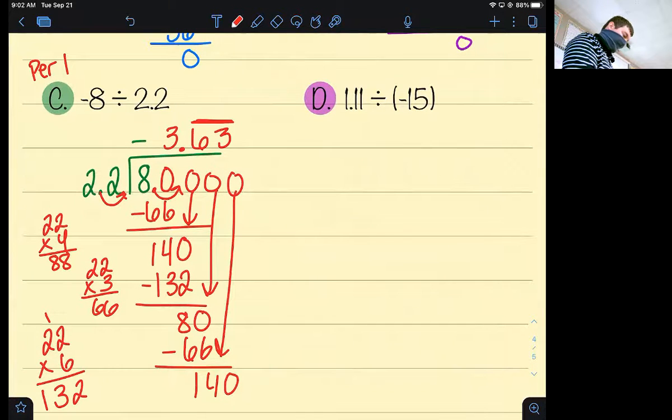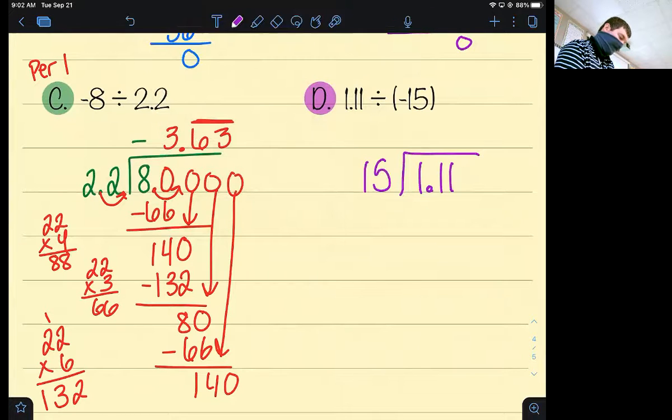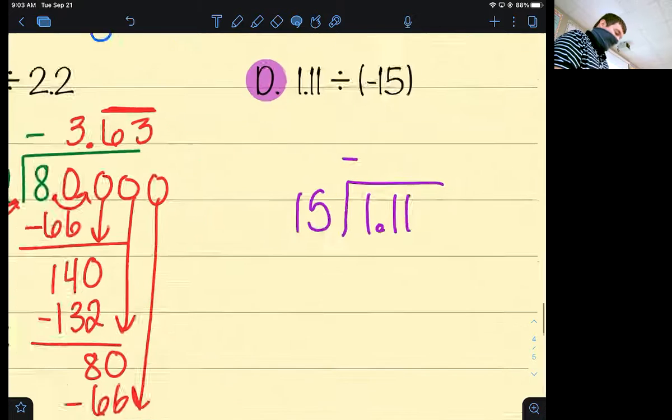And I think we got time for this last one. First number, 1.11 or 1 and 11 hundredths. I said it the long way. Divided by 15. Is my answer going to be positive or negative? Negative. Good, because I got 1 negative. How many decimal places does the outside number have? None. Yeah, I don't have to move the decimal at all, actually. Right? It has no decimal places, so I don't need to move the outside one, so I'm not going to move the inside one.